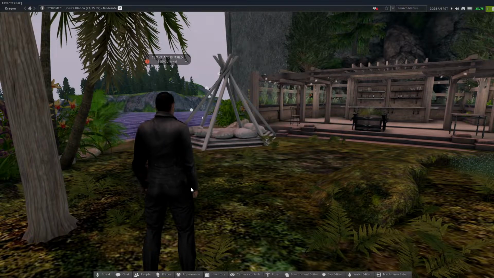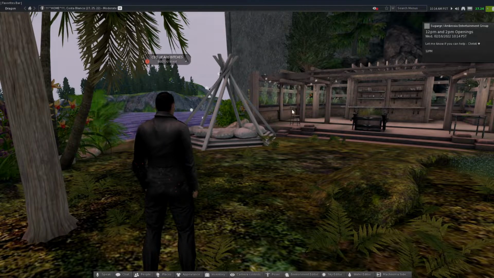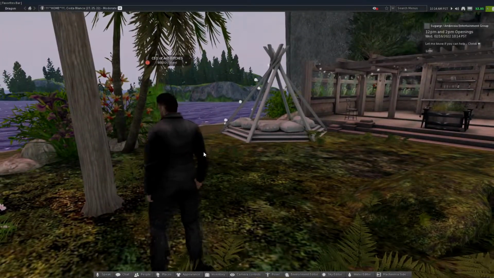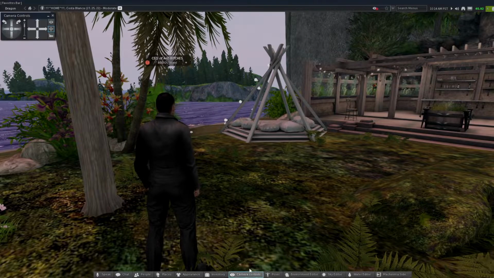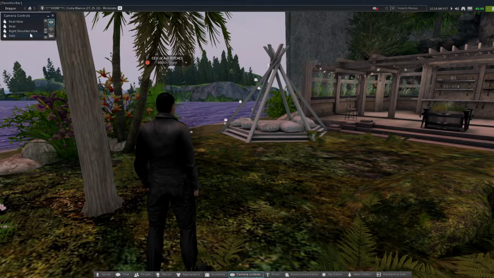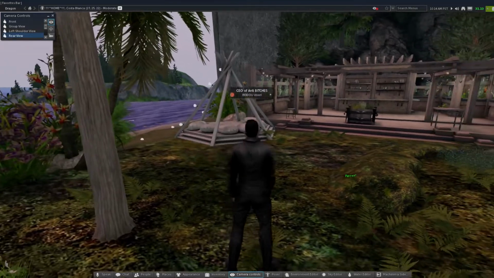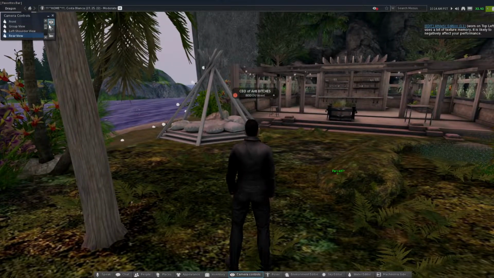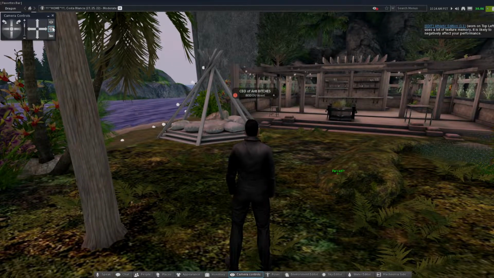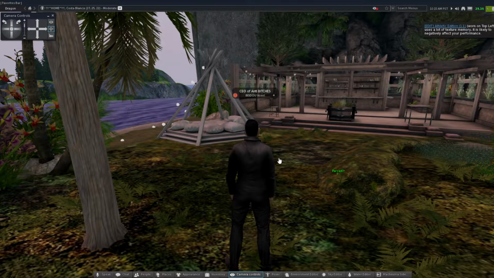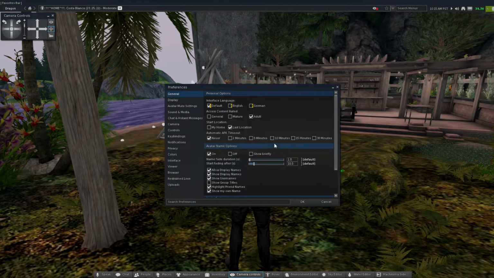Okay, now first thing that I'm going to do, I don't like this view because the camera is on my right shoulder, so I don't want that. I'm going to just hit camera control and then I'm going to click on this eye and I will scroll down and then I will choose rear view, and now it's normal view like Firestorm. Okay, now I'm going to hit back this button so I go back to camera control. And then I'm going to hit Control P.